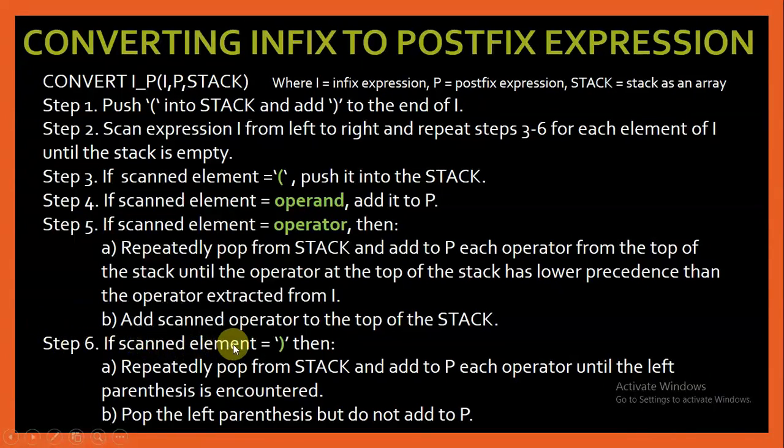Now, if the scanned element is equal to right parenthesis, then repeatedly pop from the stack and add to P each operator until the left parenthesis is encountered. So, you have seen earlier that we have simply pushed the left parenthesis, and now if the scanned element is right parenthesis, we will repeatedly pop from the stack and add all the operators which are present in the stack to P until the left parenthesis is encountered. And lastly, we will pop the left parenthesis also, but we will not add it to P. It is simply popped out. So, this is the algorithm.